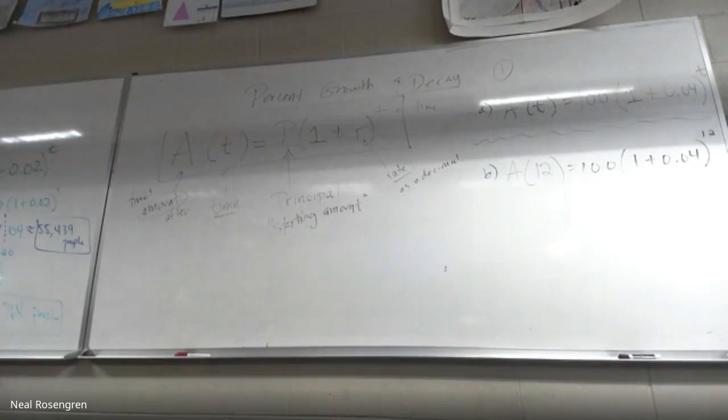Straight to the calculator, no question about it. I'm gonna let it do the work for me. So I'm jumping on the Calc 84 app. I like that one. No, I'm not gonna upgrade. Sorry about it. 100 parentheses. Just the right side, just to stuff the numbers. 1 plus 0.04 to the power of 12.